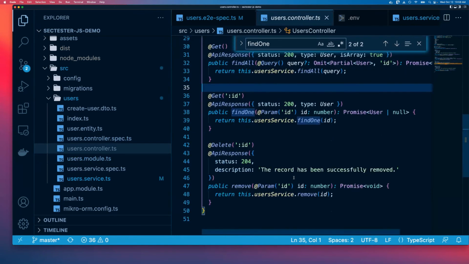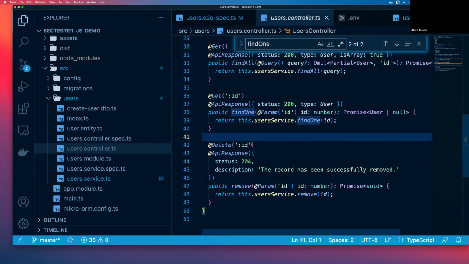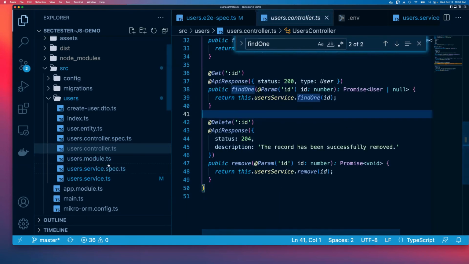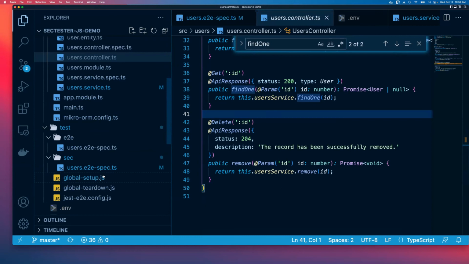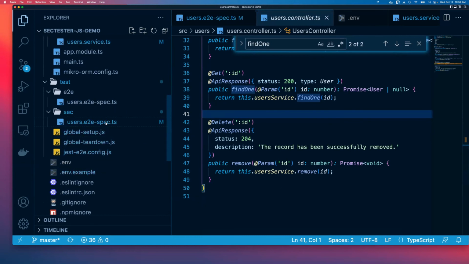I know it sounds weird, but I'm looking at it in GitHub and you're looking at it in Visual Studio Code. It's not the way I looked at it previously. So if we look at test, and then sec, and then the user, just a second, let me copy it for you. We can see where the test is running. And then I think that we found it from there.